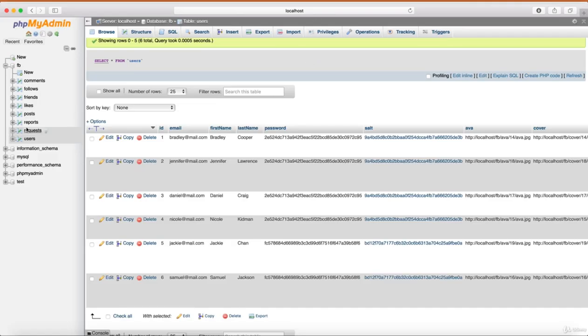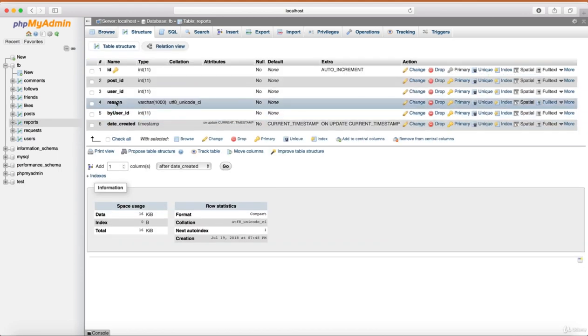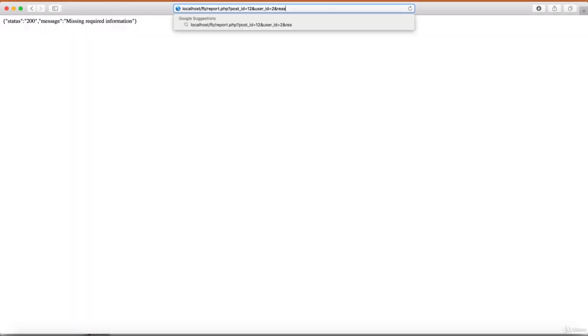Then we have got the reason. We need to specify the reason. Reason, we can say just for fun, for example. And by user underscore ID, the one who complained will be equals 1, which is a Bradley Cooper.